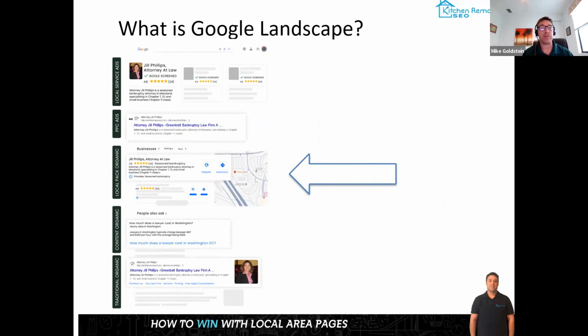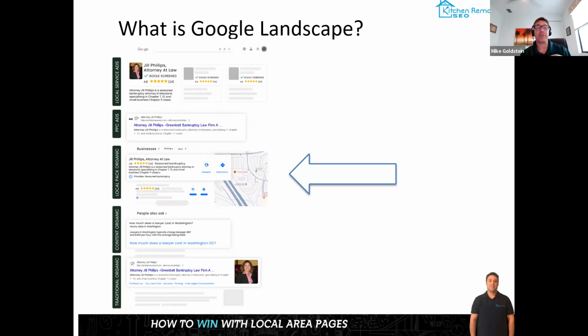And what you're going to see is at the very top, we've got these Google local service ads. Google has screened this person. Under that, you're going to see that we have an actual Google search ad. So that's something where if somebody clicks on that, you're going to pay every time they click, whether or not they contact you. Then we get into our SEO results, our maps, our people also ask, and our organic listings.